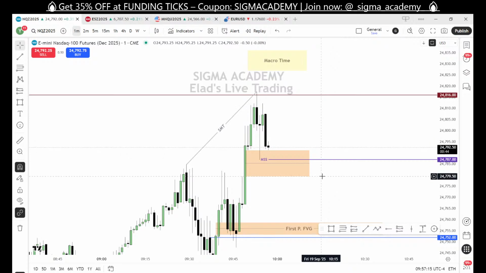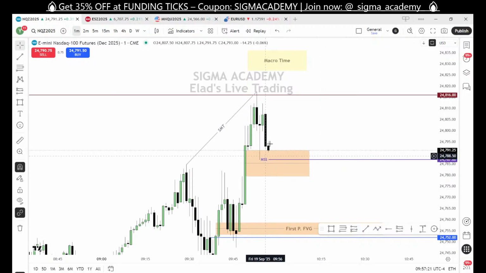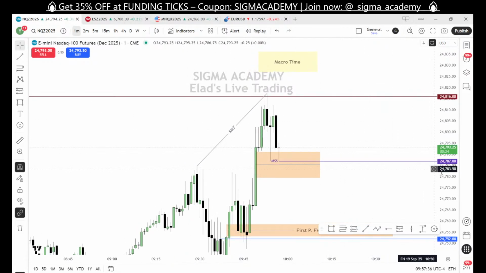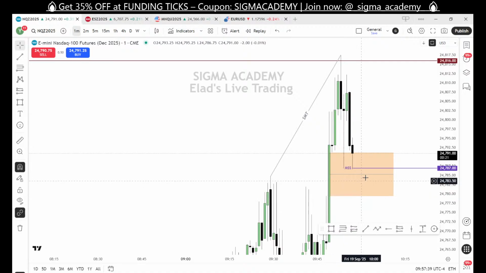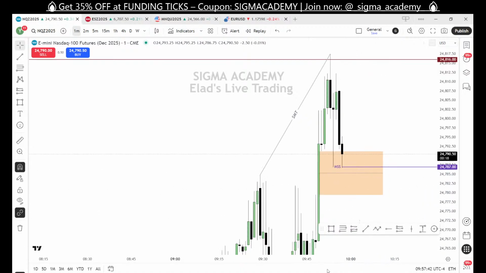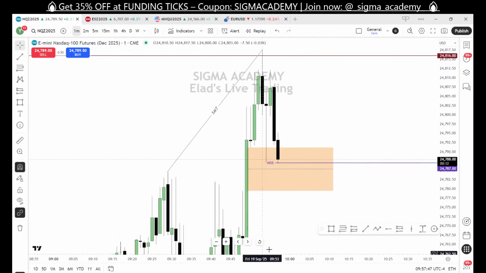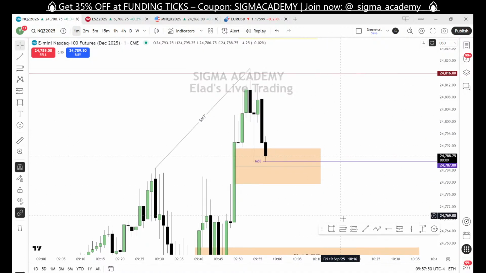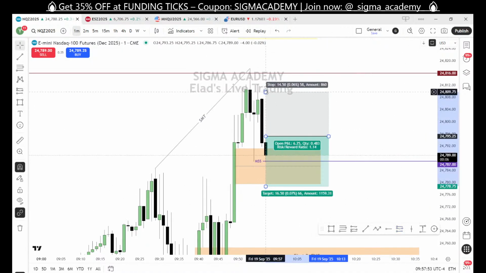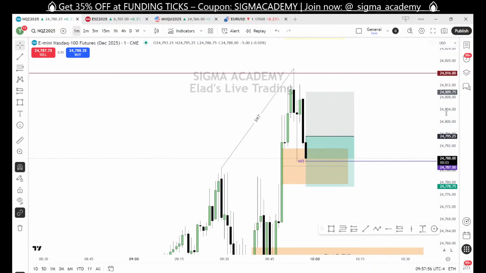If we violate this fair value gap, it's high probability because we have MSS and fair value gap in our favor, and we're violating this fair value gap. Plus we have liquidity that is taken out and we have an MSS. Okay, we have a little MSS. I don't like it yet. It's too early, but this is a short position also for now. It has a lot of opportunity to go short.